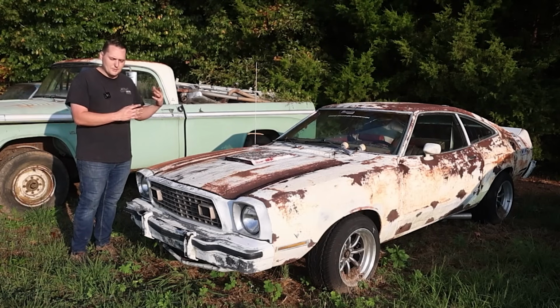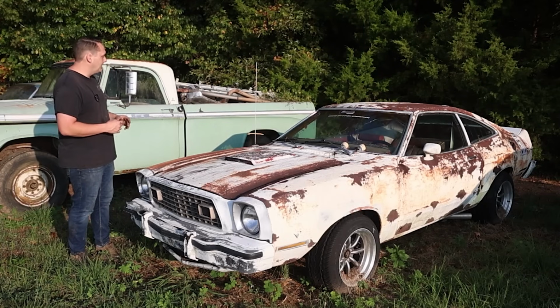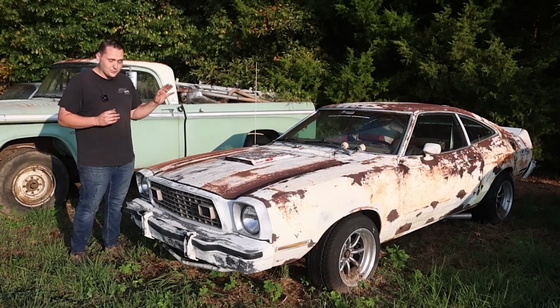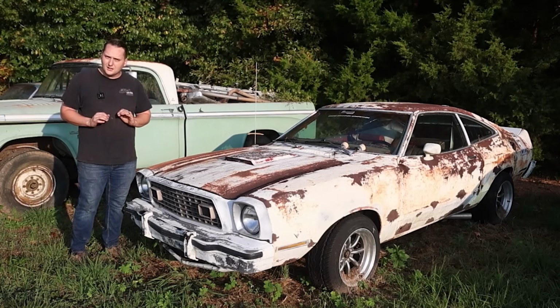We wanted to make it a little bit more powerful. We put a cam in it, a four-barrel intake and carburetor, dual exhaust out the back, HEI distributor, and really nice 15x9 wheel and tire. So this thing, it was pretty fun. On the autocross, it was great. The drag strip, not so much. But I want to go back to Holley Ford Fest this weekend, but make it much better.